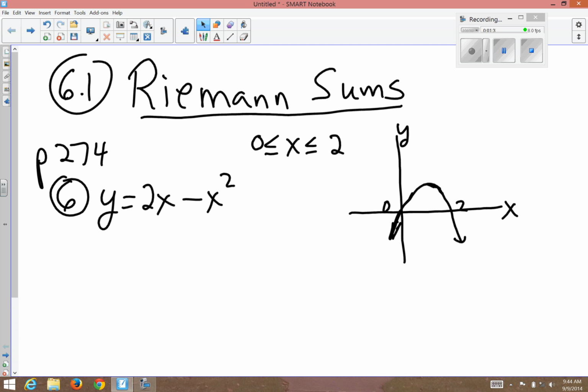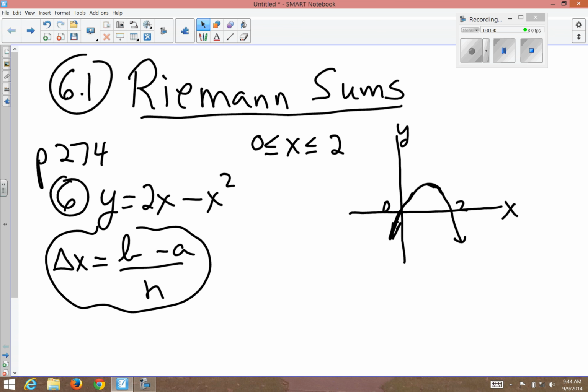So what does all that mean? First of all, we get started with this formula to memorize. Delta x equals b minus a over n. We'll see this a lot. Get familiar with delta x equals b minus a over n. B is the end of this interval, A is the beginning, and n is in the question. It says 4 subintervals. N is the number of subintervals. It's also going to be the number of rectangles. So know this formula by heart.